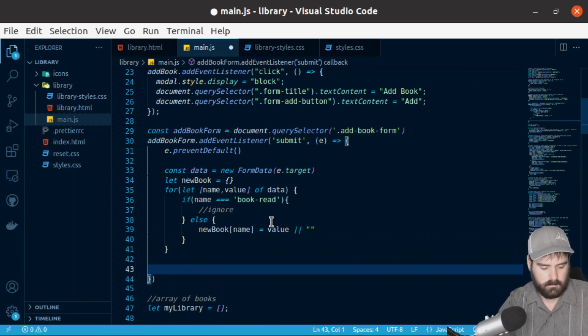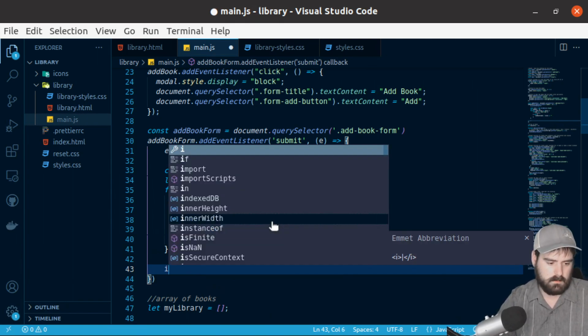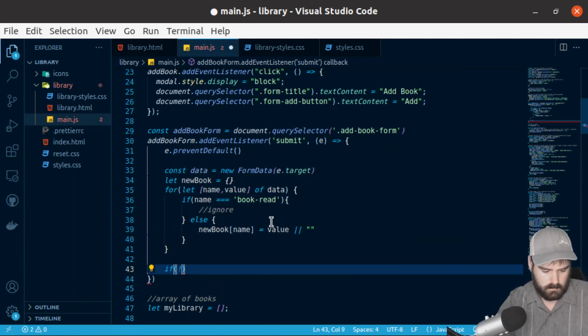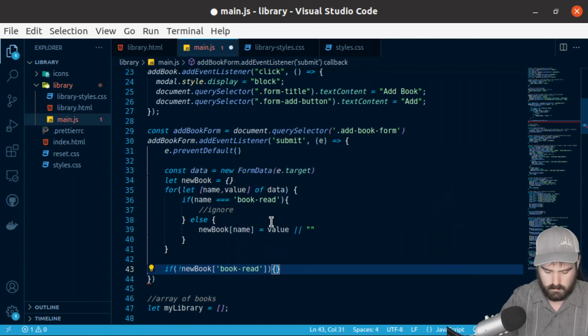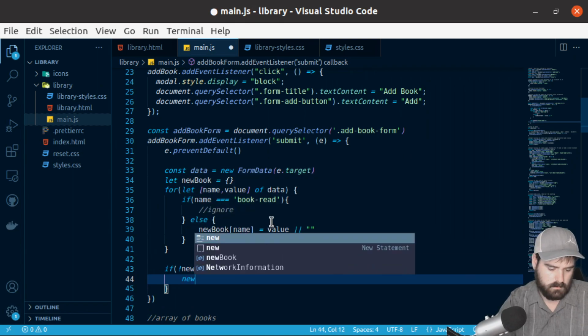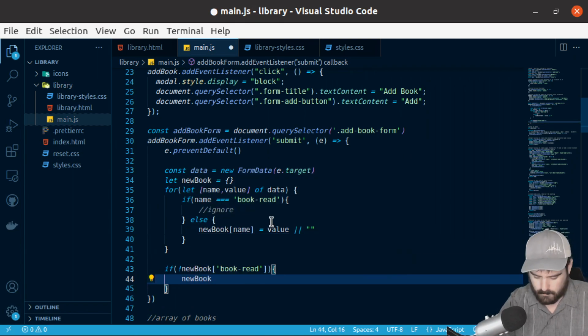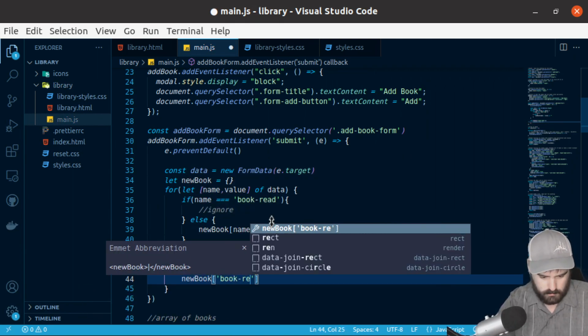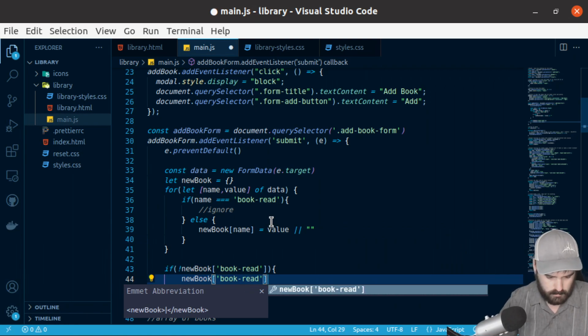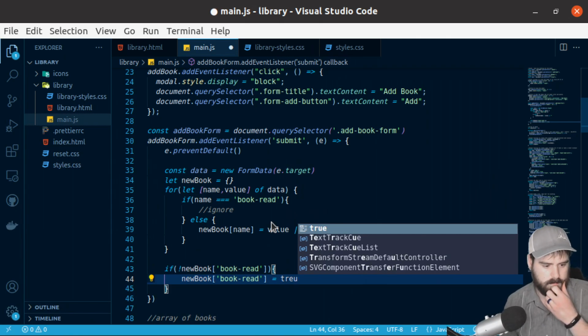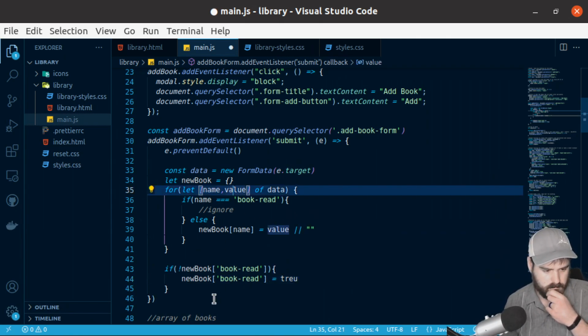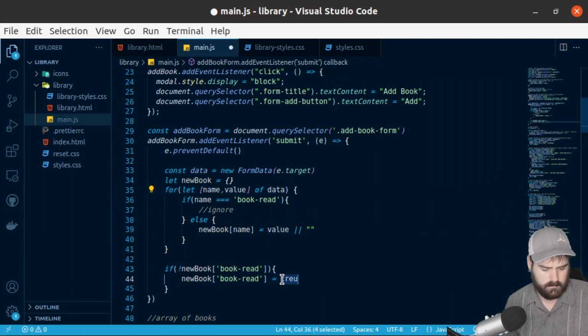Okay, once we loop through everything, let's do if we don't have newBook of book read, then do newBook of book read is equal to true. Oh, sorry, false.